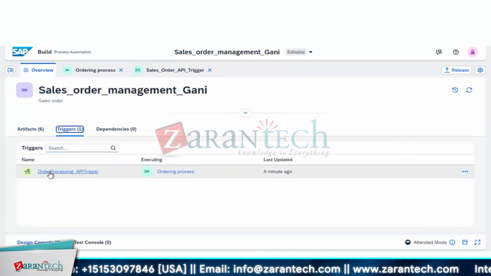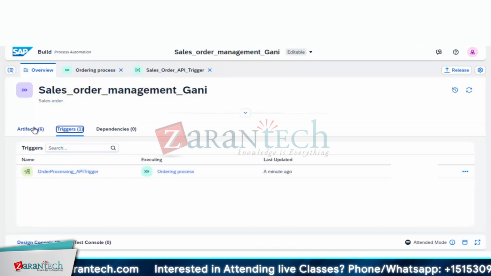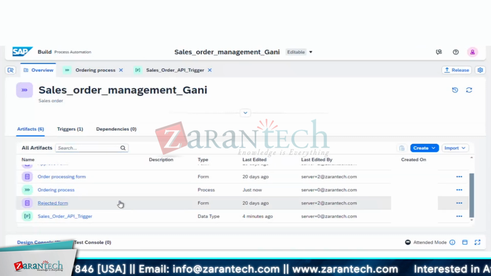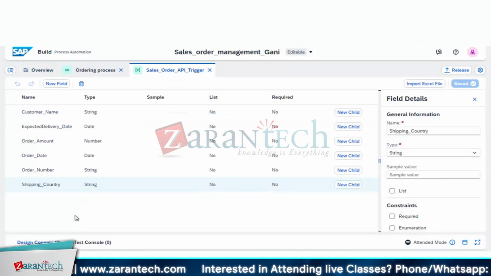Here in the triggers, it should show this order processing underscore API trigger as a trigger, not as the form. Okay. Now, in the next step, I think some of the process has to be changed or not.